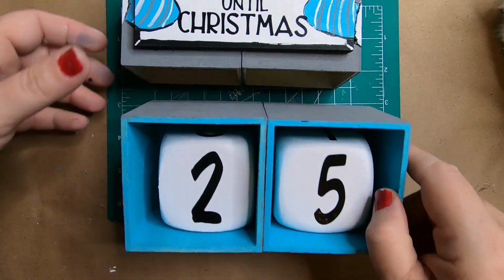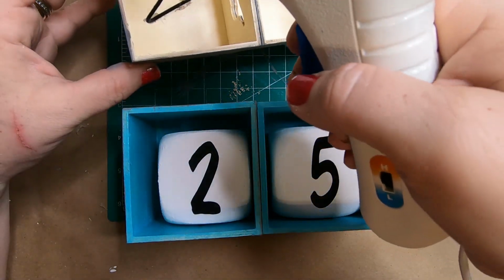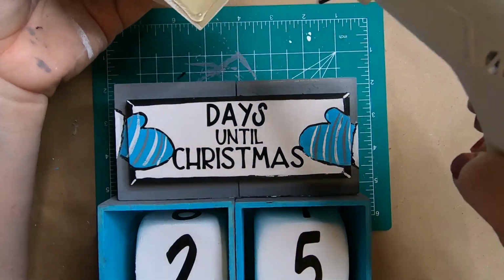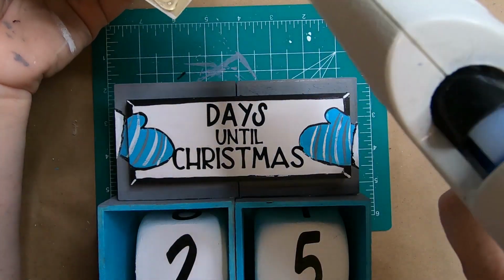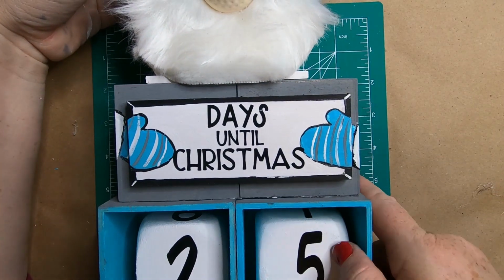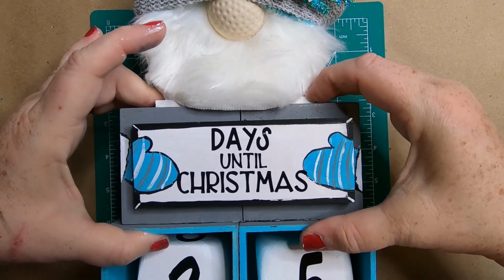So now we have our dice all done and our boxes glued together. Now we're going to just add some hot glue to the boxes and start stacking them. And then the gnome will add to the very top. I was gluing mine, trying to look in the camera view, so I got it a little bit off center, but it's close enough.